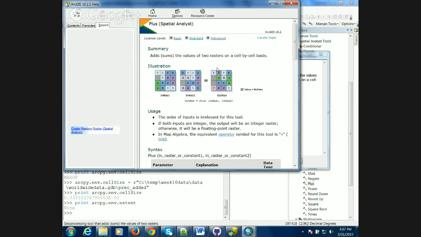Okay. You may be asking, why the heck would I want to do that? Well, there's lots of reasons, actually. It may be that these represent precipitation values for each month. Not may. These actually do represent precipitation values for each month. And if I wanted to ask the question, what is the total amount of precipitation for winter, I would add together, at least in North America, precipitation 1, precipitation 2, and precipitation 3 values, and my output would be the total winter precipitation. So that's just one application.